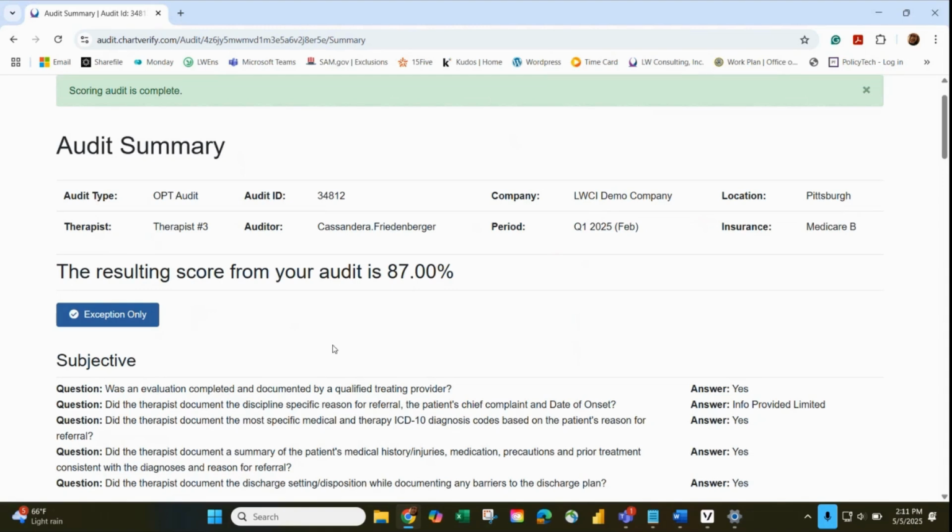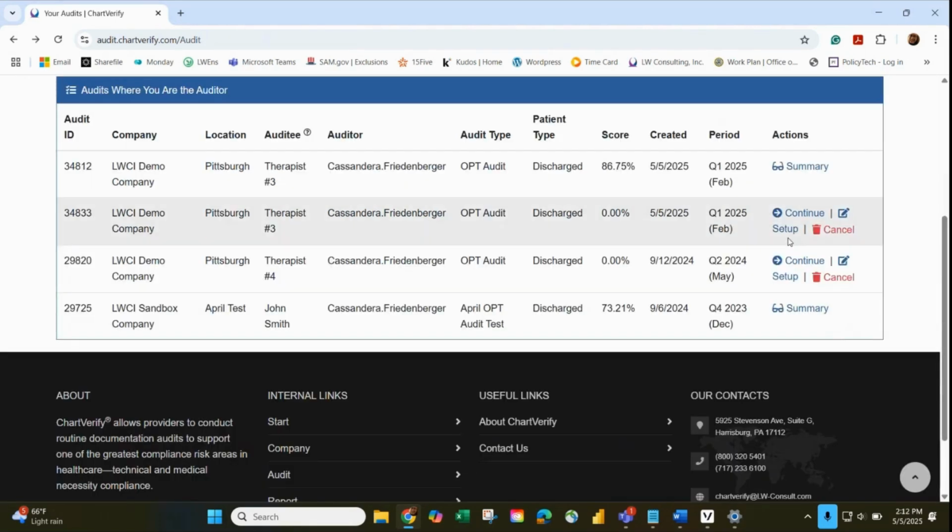This is for compliance reasons and to prevent any bad actors from going in and locking or unlocking and making changes. After receiving a request, LW Consulting Inc. will go in and unlock any audits within 24 hours, and we do keep a log. After we unlock the audit, we will reach out via email and confirm that it is unlocked. This is why it is important to review the questions before scoring, but it's not a big deal if LW Consulting Inc. has to unlock an audit.